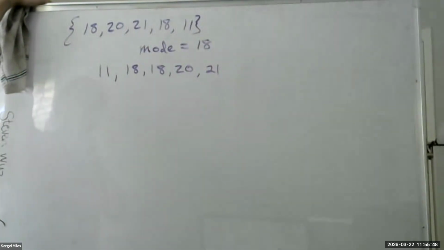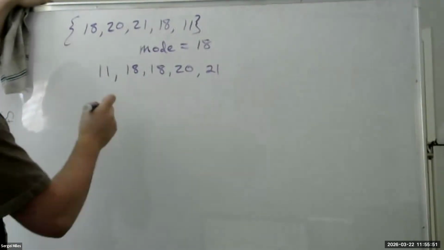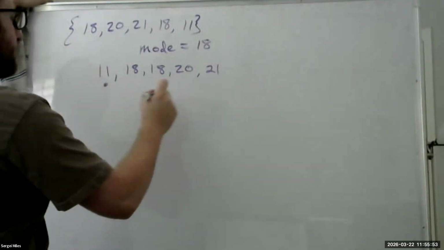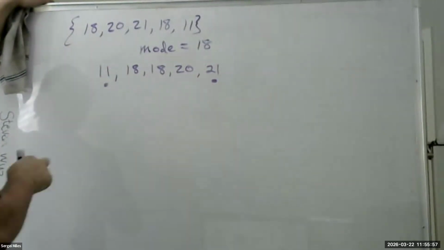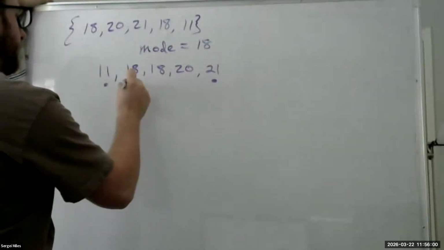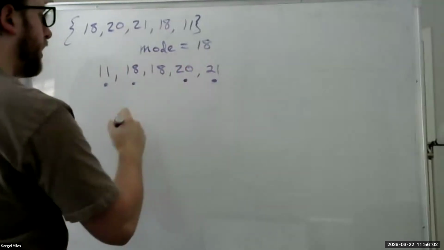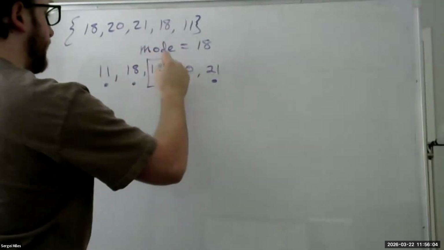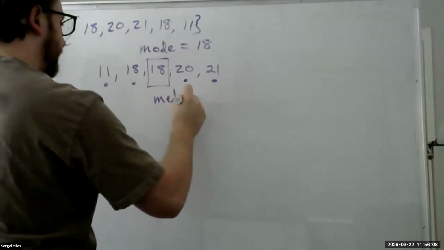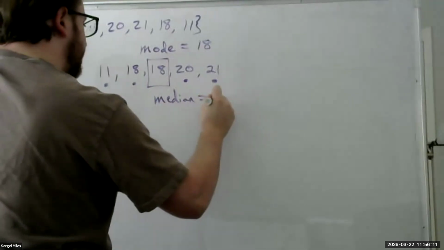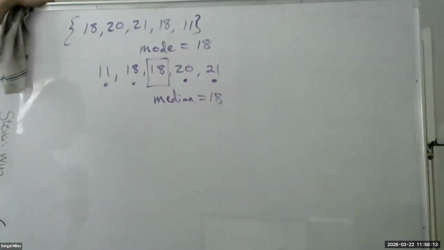Okay. Now to try to find my median, I need to find what's in the exact middle. So I'll just make these little dots just to indicate what points I've marked off. One from the top and bottom, a second one from the top and bottom. And so my median is right here in the dead middle at 18. Half of the data is to the left of 18, and half of the data is to the right of 18. All right. So this gives me an exact middle for my sample.